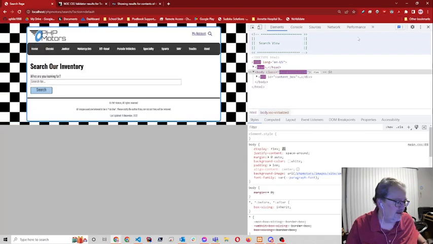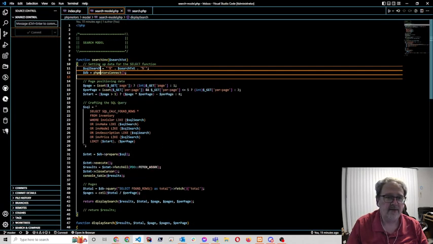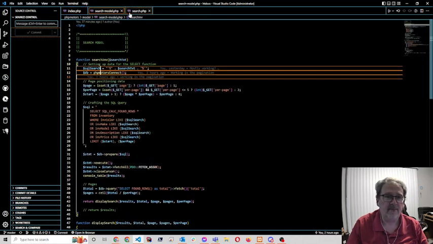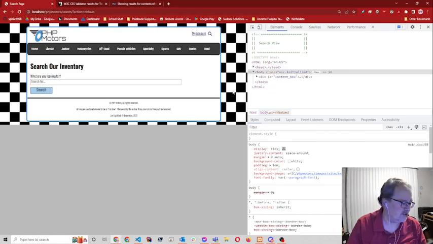And as far as functionality goes, you can see that I have in fact created a controller for search, a model for search, and a view for search to handle the different aspects of what's being done. So that is also functioning.